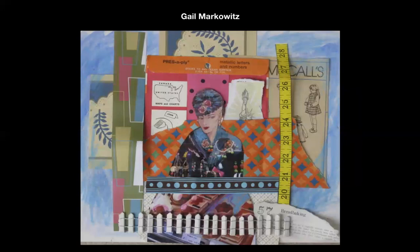Gail. Yeah, so I think a lot of you have seen this. Beautiful. Again, it looks a little washed out in the photo, but I started with the altered photos of the woman and then the pastries below. And I guess I put some oil pastel on them, and I wet them to get the emulsion off, like Marcy always teaches us. And then I kind of got into this theme of retro domesticity, I guess you might say. I don't know what to add about it other than what I've said before.